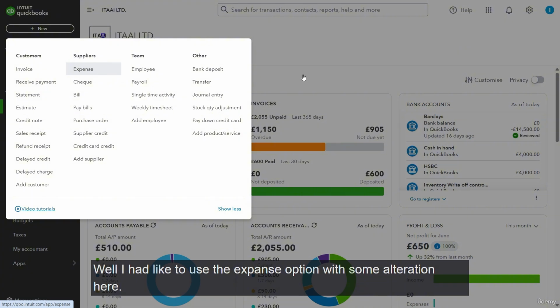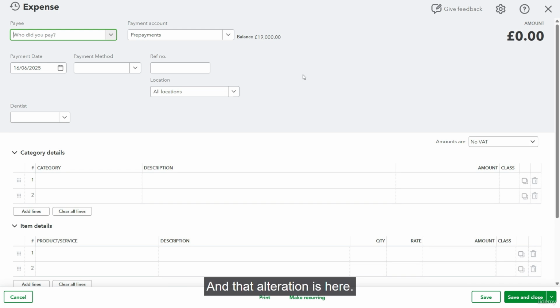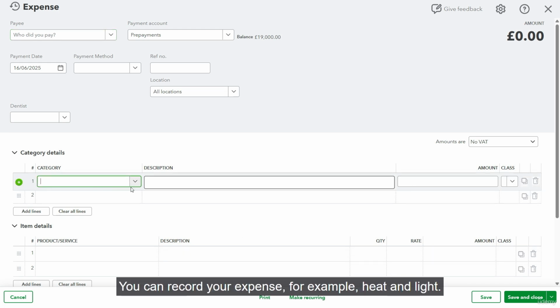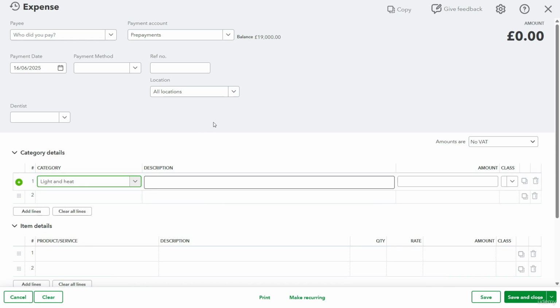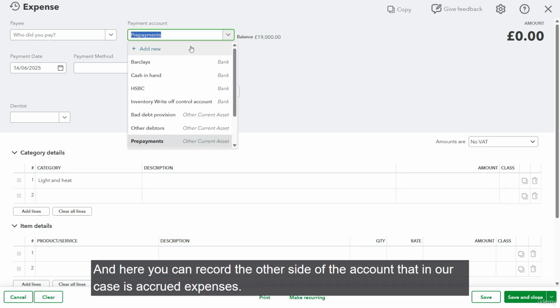Well, I would like to use the expense option with some alteration here. Here you can record your expense, for example, heat and light. That is absolutely fine. And here you can record the other side of the account, that in our case is accrued expenses.